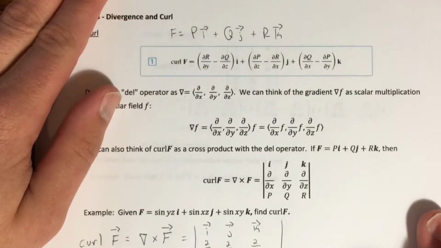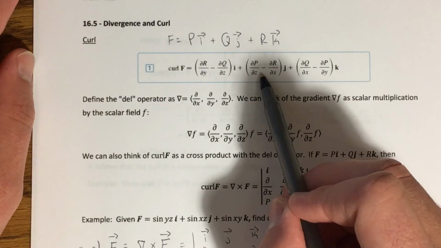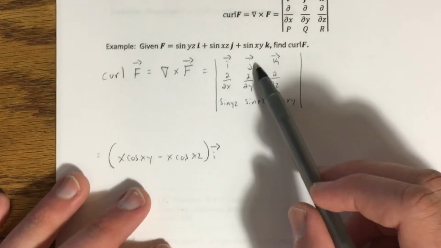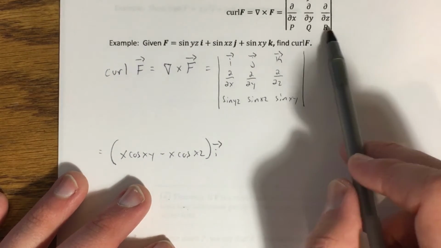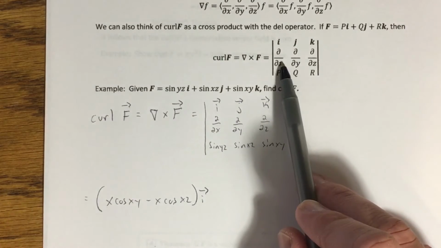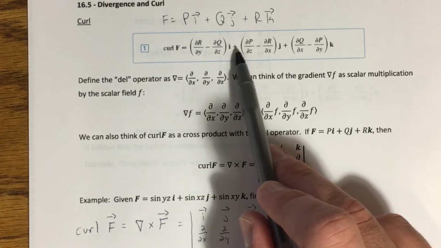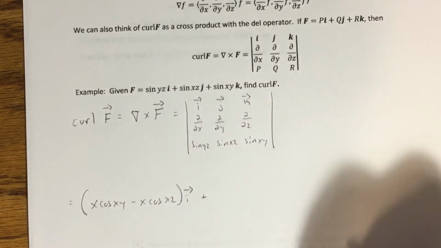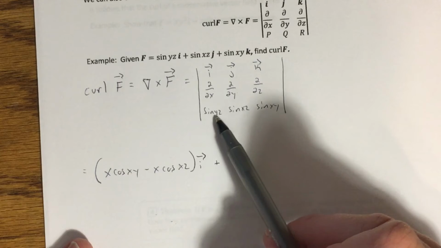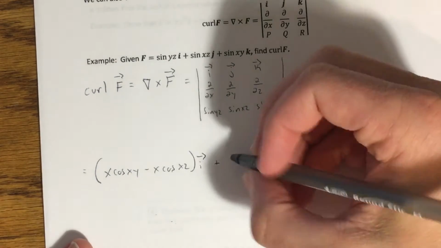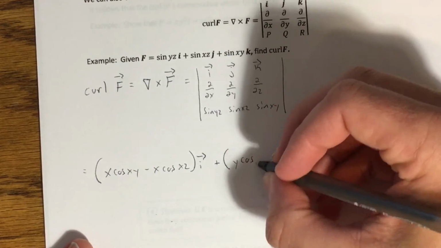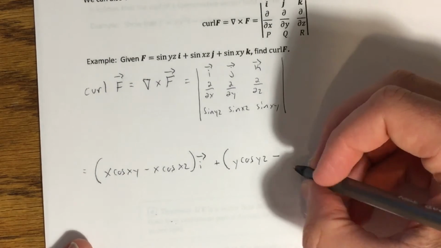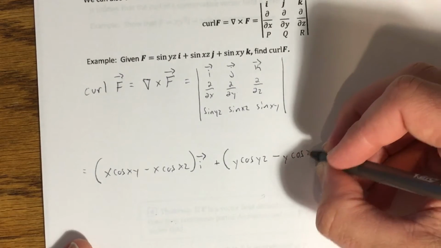Minus, now I want to point something out up here. If you look at the definition of curl that we gave initially, you don't see a minus here, you see a plus. The reason for that is because they're simplifying. If you were to evaluate this determinant for your j component, it's minus the partial derivative of R with respect to x first. But notice that shows up second in this difference. That's because they use the minus that would have been here to reverse the order of differentiation. So I'm actually going to do the same thing. The minus is going to switch the order, so I'm going to do the partial derivative of sine of yz with respect to z first. That's going to give me y cosine of yz, minus the partial of sine of xy with respect to x, which is y cosine of xy.